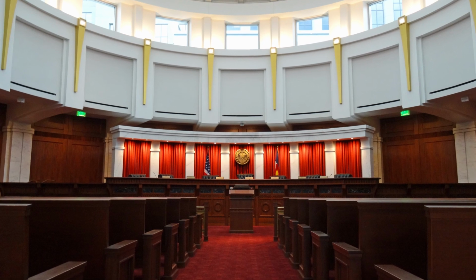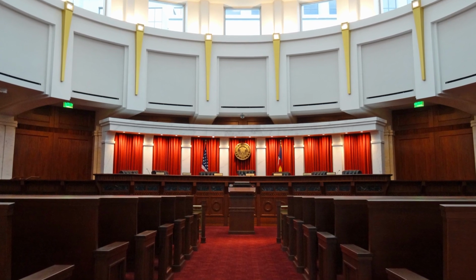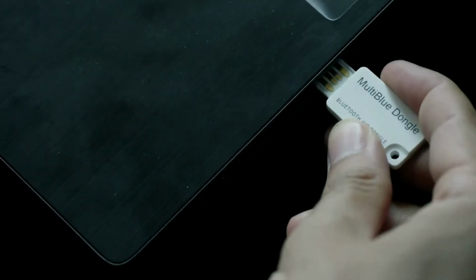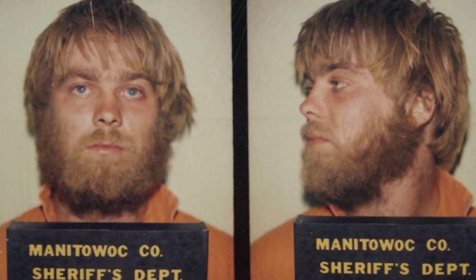That's frightening. While our criminal justice system may be a bit problematic at times, it certainly seems more problematic that some codes and hacks and some computer gobbledygook can free an entire prison full of criminals. And if that's possible, why isn't someone doing that to free America's sweetheart Stephen Avery right now?